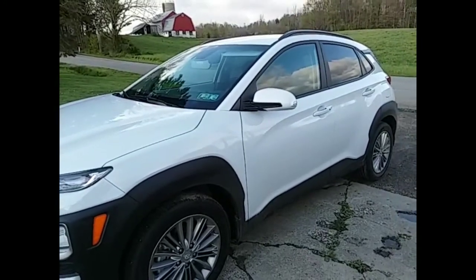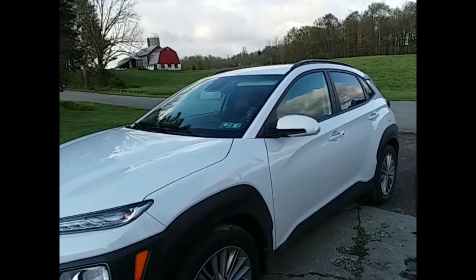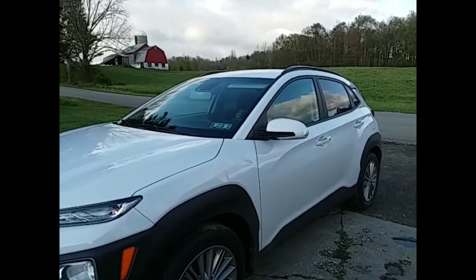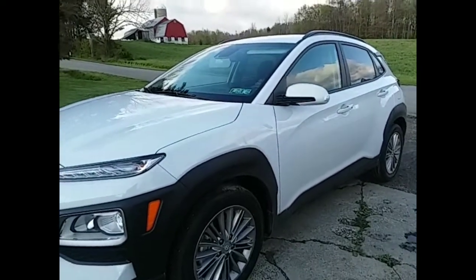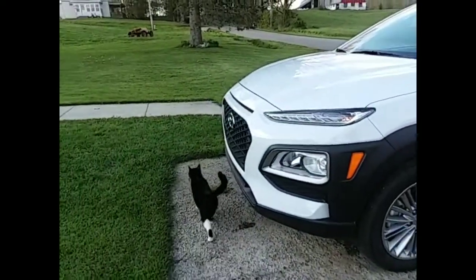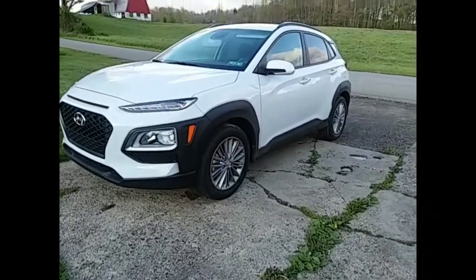I'm very pleased with my Hyundai Kona. I want to take a moment to remind you to take care of yourself. Remember to eat right, get a little exercise, find a hobby, and socialize at a distance. And until next time, this is Monica Liu and Blackie, and we are retired in Pennsylvania.